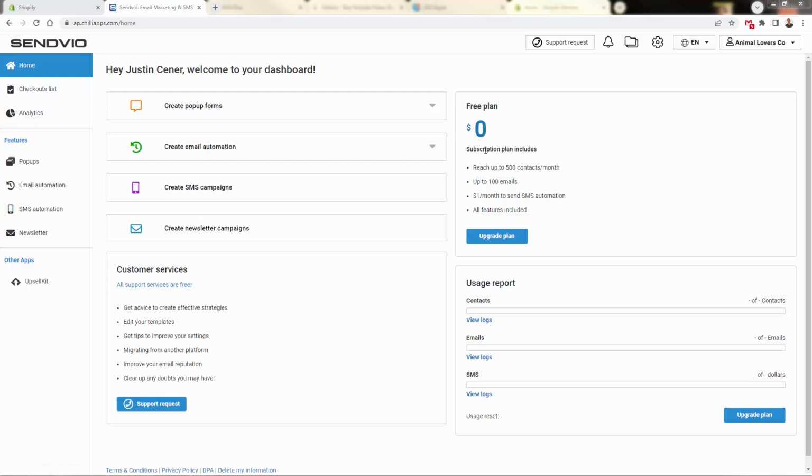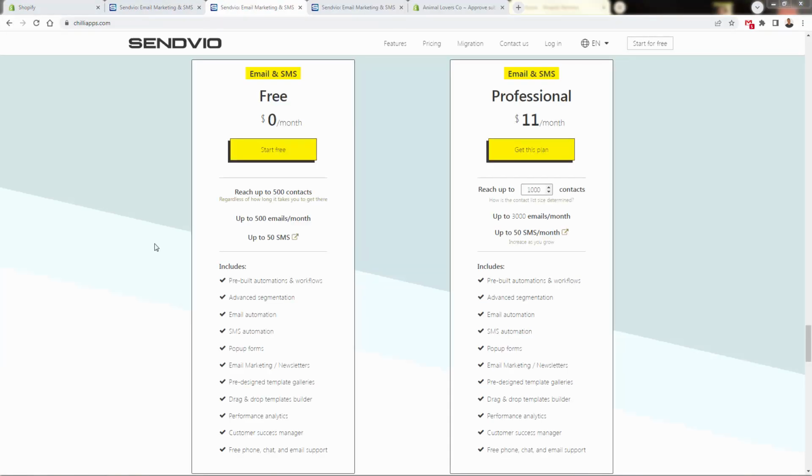Over here, we see our plan, a different plan. And here is that pricing over here. And again, we have that free tier. But if you're going to get on the professional, it really just depends on how many contacts you have per month. It's going to really just dictate your cost over here. Starting at $11 a month if you have 1,000 contacts. This is going to be enough for a lot of you, especially as you're building over here. But we get to reach up to 500 contacts, 500 emails a month for free. We're definitely going to get started with that. We can play around with this number and see how things change.